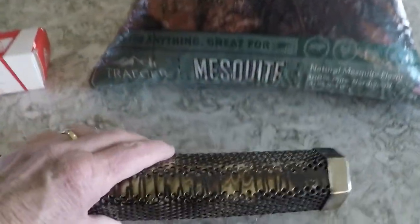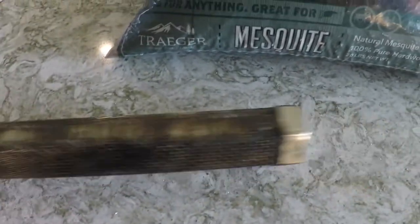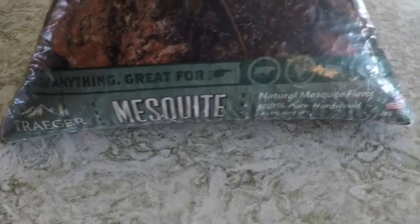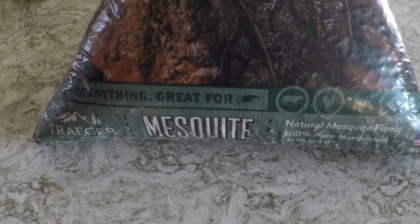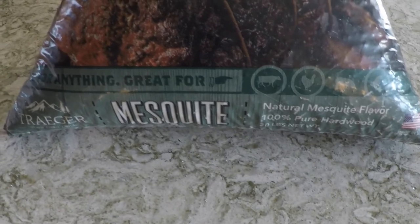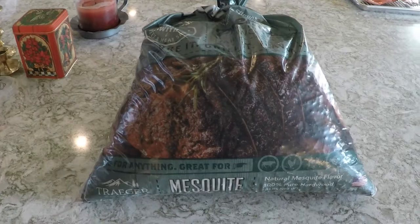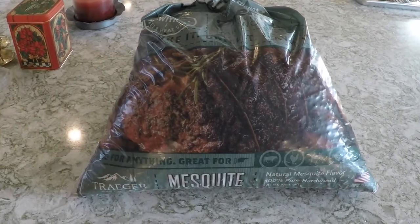And then light it with a propane torch, which seems to be the easiest. Takes a minute or so. And I'm using some mesquite. I just bought this online the same time I bought the tube smoker. The pellets were more expensive than the tube smoker. But anyway, I don't know who makes this, but I think it's going to work good. They're made for Traeger. That's what it is. So that's what we're going to fill it with and get to cooking.